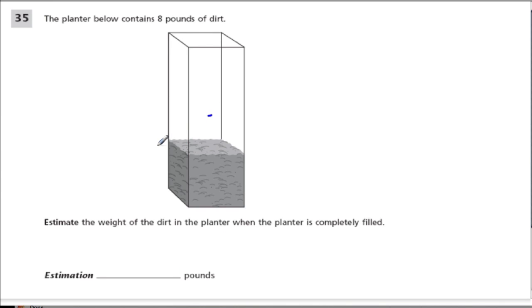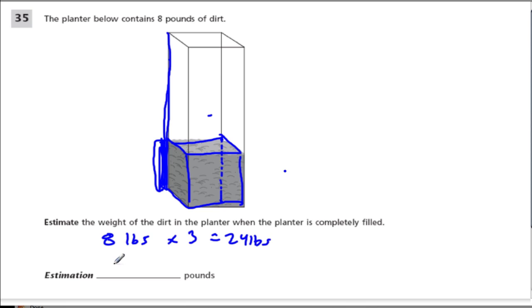The other part 2 is also—well, this part 2 is misleading because we have this three-dimensional picture of dirt, and they want to know how many of these piles would have to fit into this whole shape. Be careful not to measure or estimate your thumb from here all the way down here. You want to pick a length that you can see and measure, even with your finger. For example, if I pick this right here in the back, this length, I want to figure out how many times this length fits into the whole shape, especially with the full piece of length right here. I'd say about three times. Estimate the weight of the dirt in the planter when the planter is completely filled. This planter has eight pounds of dirt in this much space. So if I tripled it to fill this thing up, that would be eight pounds times three, or 24 pounds, which you can put right here.